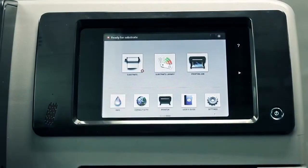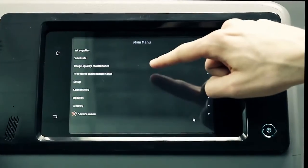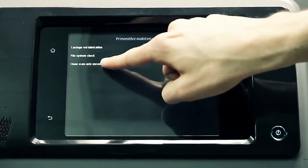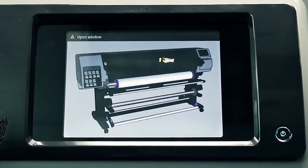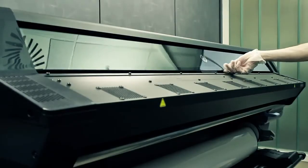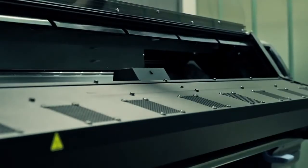To launch the guided process, press the settings icon on the printer's front panel main menu. Then press the Preventative Maintenance Tasks button. Then press the Clean Scan Axis Encoder button and follow the instructions on the front panel. Open the printer window when requested by the front panel instructions.